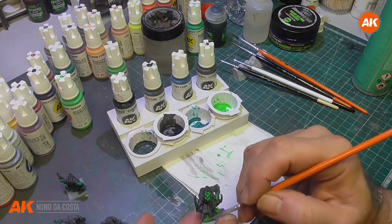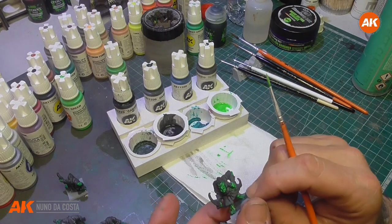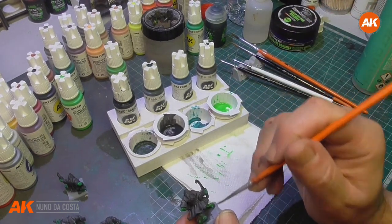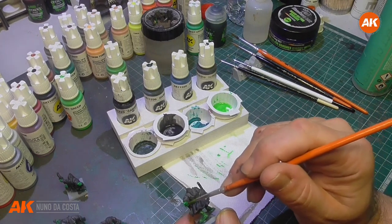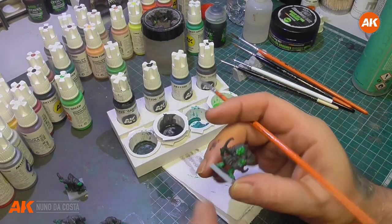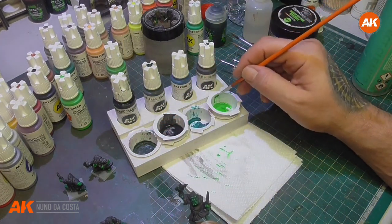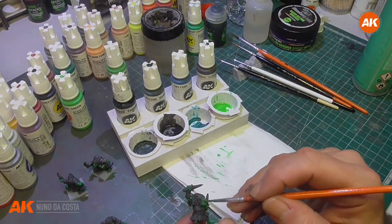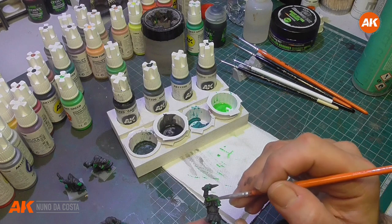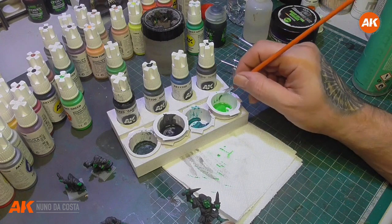And because this is normally the inks, the washes, normally they are satin, and it's going to pull some brightness, of course, but then later you can cut the brightness with the matte varnish, guys. Yay, so simple is that. Or you can use directly here on these inks a matte medium, and it's going to work really, really nice.